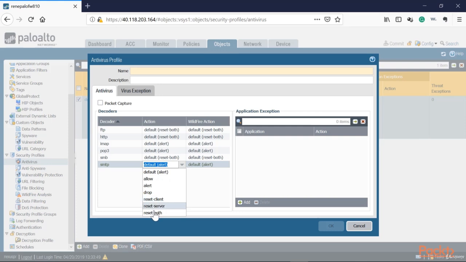In this case, either the client or the server or both. Same with WildFire, you will have the same settings. So if you have an application exception, you can type it there. So even though you might detect this as malicious, you want to just bypass that particular application. Don't do any actions upon that.